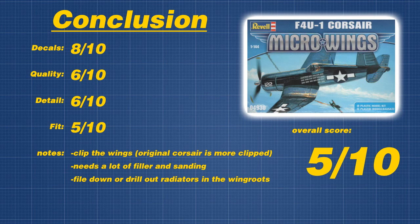The fit overall, it's not good, but it's also not bad. But I should give it about a 5 out of 10. It's not good, it's not bad, but I had some problems with it. It's only right that it deserves it.